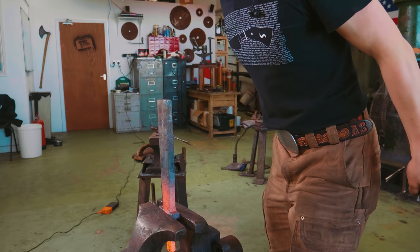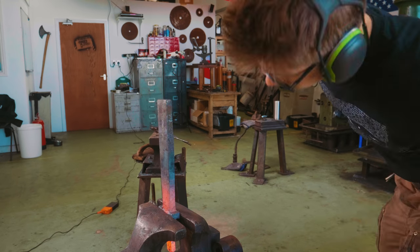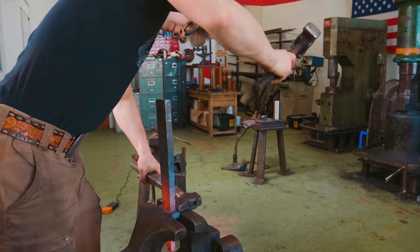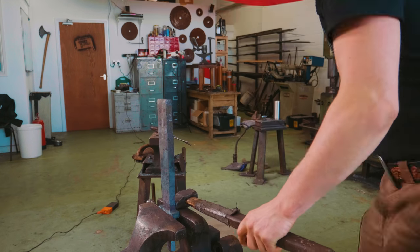Have a look-see. Oh, this is better than using a wrench even for twisting. This is good. Right, let's have a look. Are we central? Nah, it's twisted right at the base. Great. That's starting to look good.